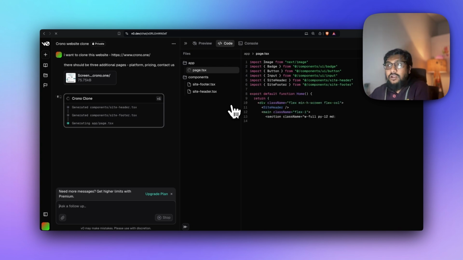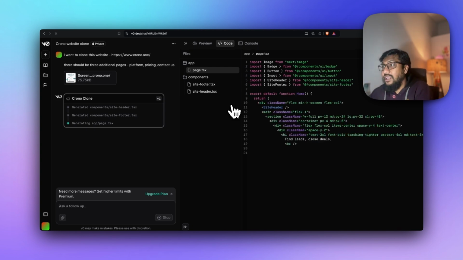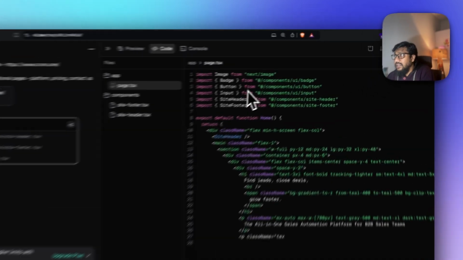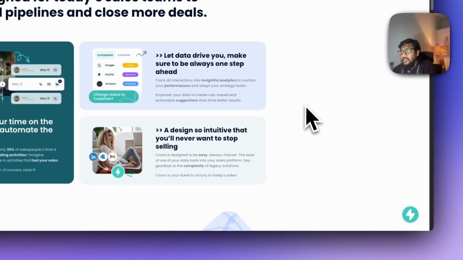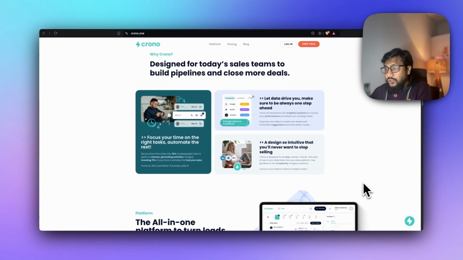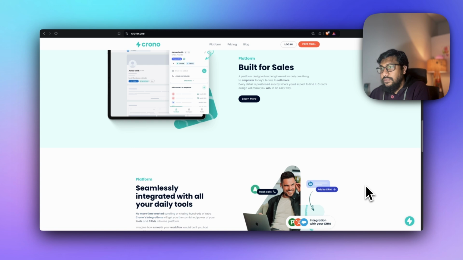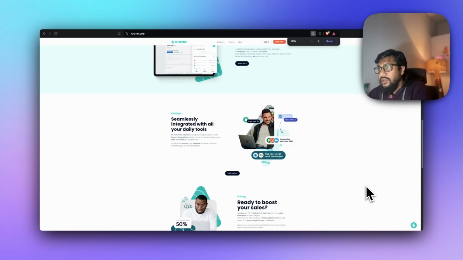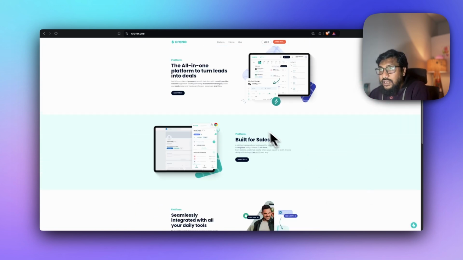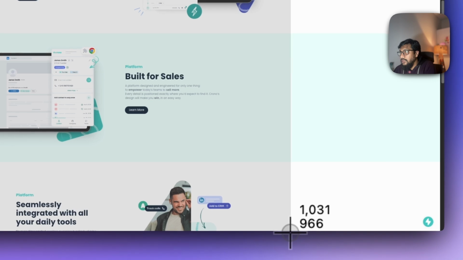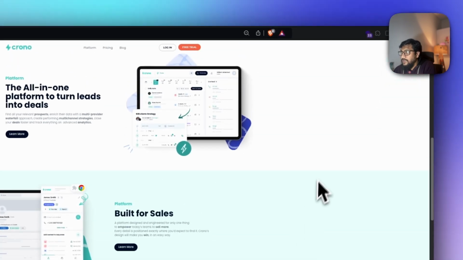So right now we are doing only the first page, which is the landing page. Once that is done, I can go here and then say, okay, below the landing page, can you do this? Something like that I can give. So for example, I can go here and then say, below the landing page, can you do this? Yep, let it finish for now.